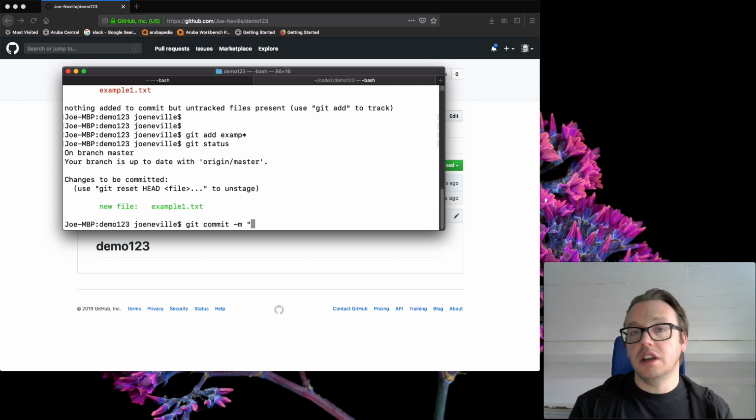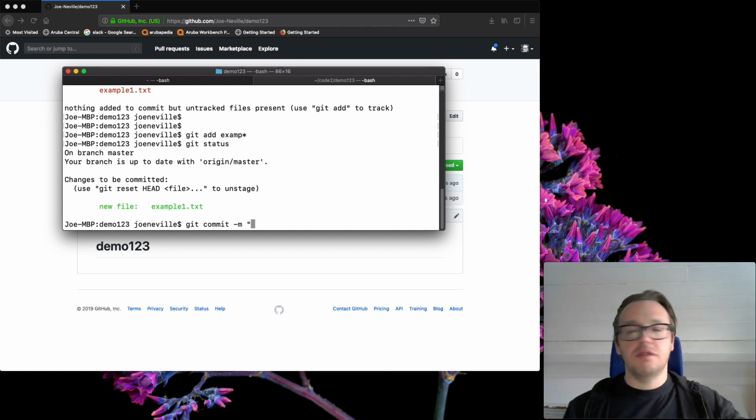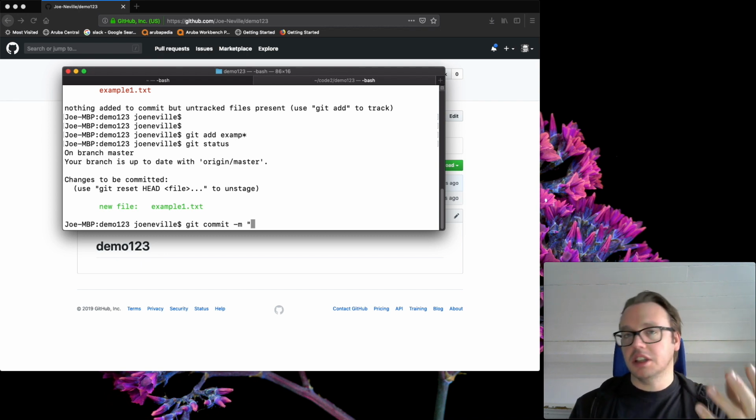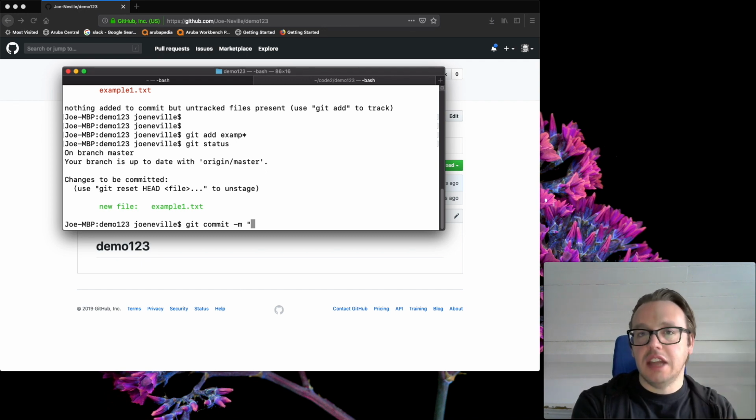So what you should be trying to do is, for each logical change, create a commit. So if you are doing something like adding some doc strings to multiple Python functions, that would be a logical change of a bunch of functions. Okay, I added some doc strings to that. If you're refactoring a whole module, for example, don't just do a single commit when you've done all the work. So if you think, oh, I'll take these global variables now and put them into a function or something like that, make sure that that single logical change is a commit.